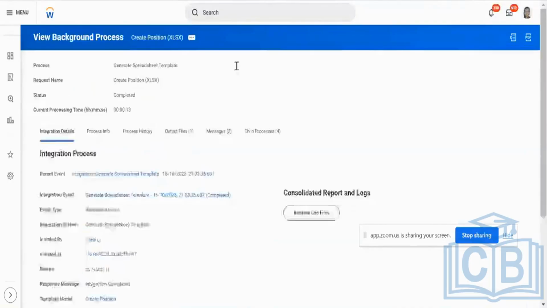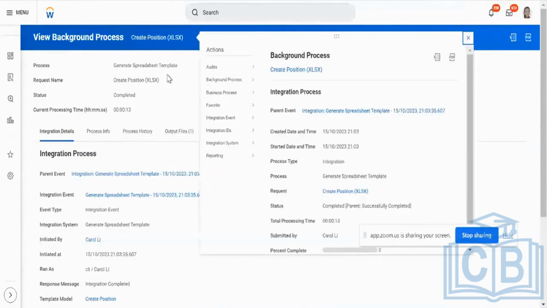This is the security. Alright. See here, this is the EIB definition that I have created and the way I would load this. This is not mine. Let me go to my definition over here, create position, inbound EIB.